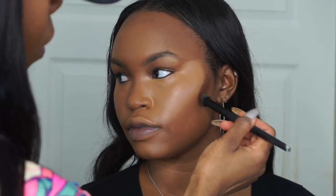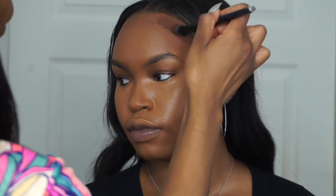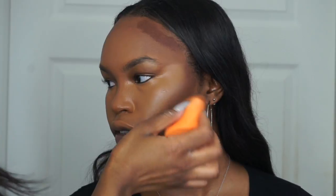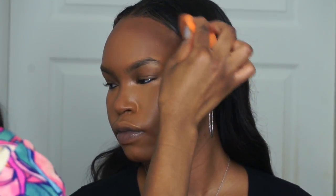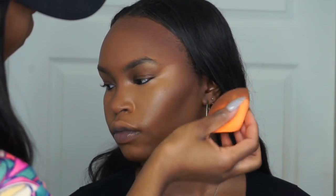Now, to contour her face, I'm going back in with my Anastasia palette, and I'm just going to use the darkest brown that's in that palette. And then I'm just going to blend it out with my beauty blender. Again, contouring makes your face look slender and gives it more structure. So I'm just applying it to the temples of her forehead and the hollows of her cheek and the bridge of her nose.